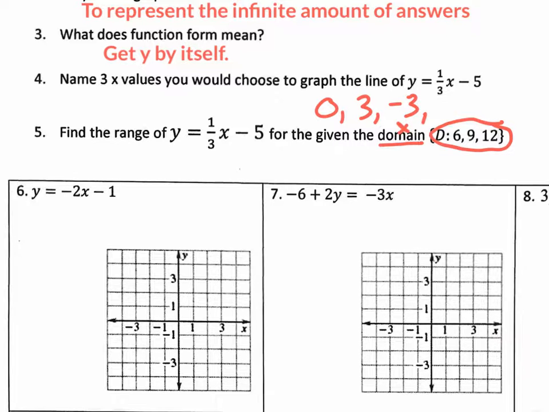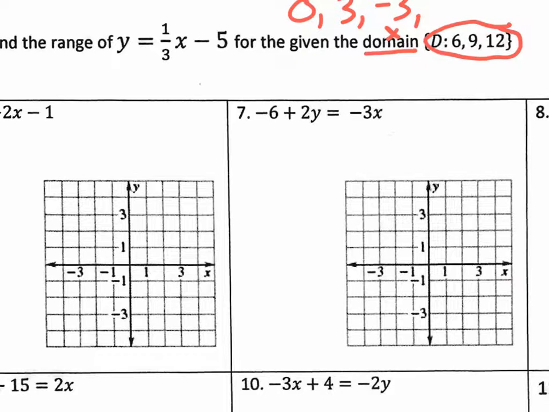So let me plug in 6. Let me show you. Zooming in a bit, let me rewrite my equation 1/3 x minus 5, but instead of x, let me put a parenthesis. And in the parenthesis, I'm going to be plugging in my first domain value, my first input of 6. Now let's simplify this. 6 on top over 3 on the bottom. 6 divided by 3 is 2. And 1 times 2 is 2. So you're really going to have 2 minus 5, and 2 minus 5 is -3. So for your input of 6, we get the output of -3.